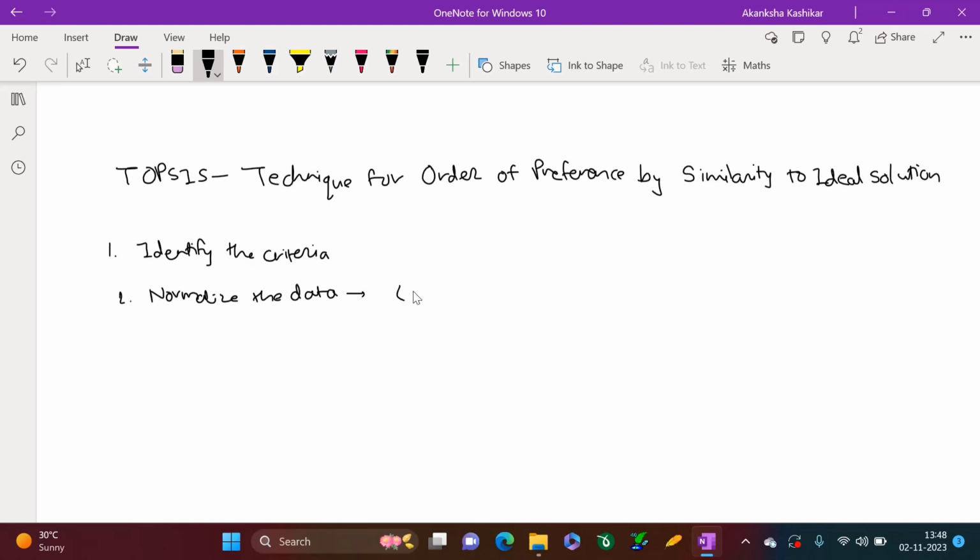Hence, we normalize all continuous variables to generally between 0 and 1 range. Of course, you can use other types of scaling like z-score computation, meaning converting everything to more or less plus or minus 3, etc. But generally, we do min-max scaling and we get range between 0 and 1. Min-max scaling means every value is converted into x minus minimum of x divided by maximum of x minus minimum of x, so that every value stays between 0 and 1.